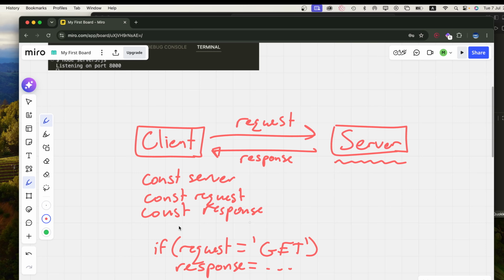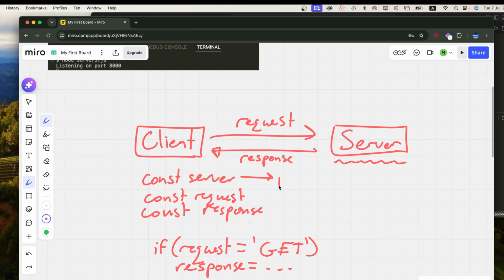So in order for you to write a server code, you need to be operating on something, and this something is just called a server, a request, and a response. So request would be representing the thing that a user sends. Response would be the thing that you would send to the client, and then a server would be something that listens to them. You can't just say, hey, listen to anything. You need this server. This is a physical thing.